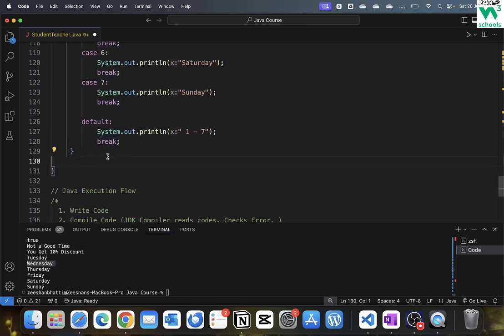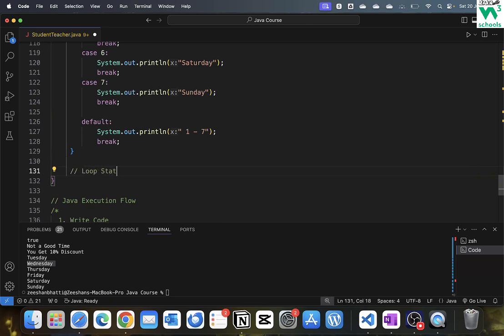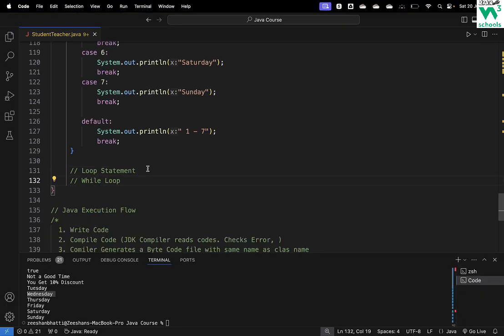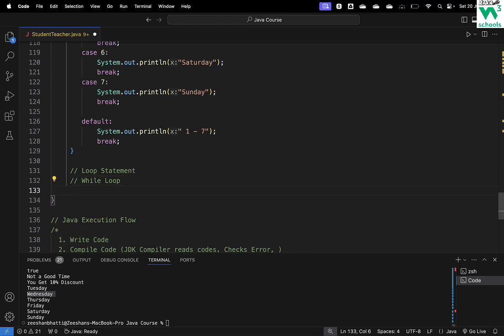So after these conditional statements where we make logical decisions, now we need to talk about something called looping statements. Okay, wonderful. For example, we have something called a while loop. So what do we mean by looping statements? Okay, let's talk more about that. Looping statements are basically statements that loop themselves until a condition is satisfied and becomes false.